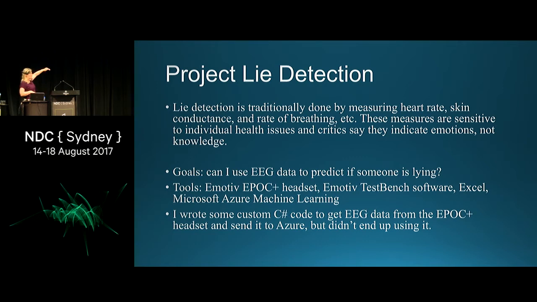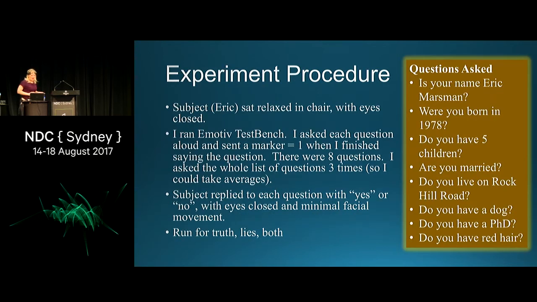And so, in good former graduate student fashion, I listed out my goals and my tools and so on. OK, so here's the fun part. My actual experiment procedure. My first victim here was my actual husband, and I sat him down in a chair, and I did make him close his eyes, and there were actually two reasons for that.